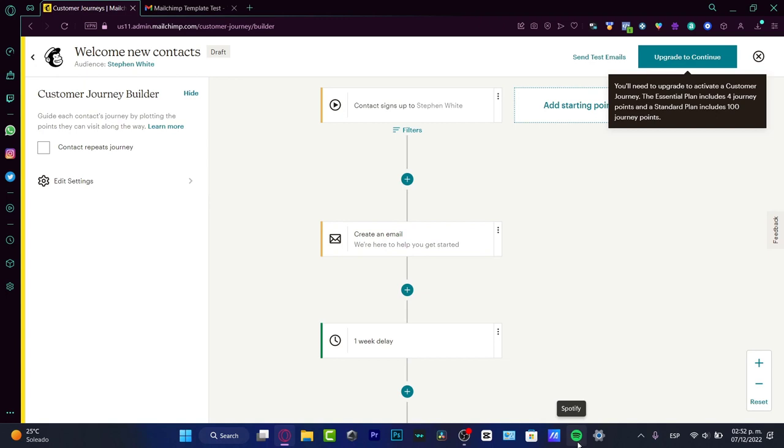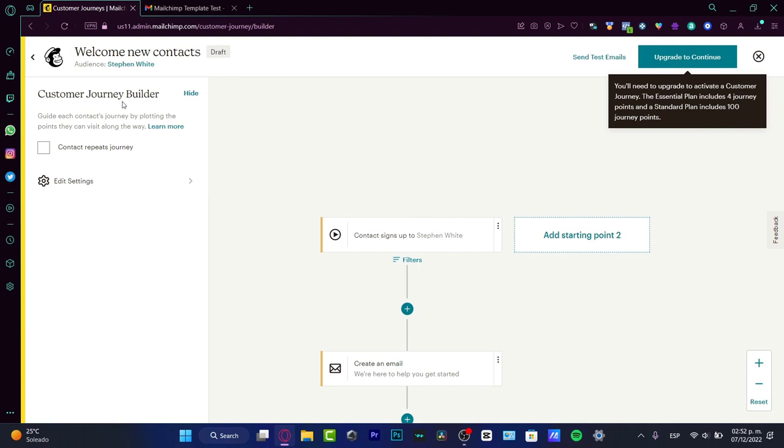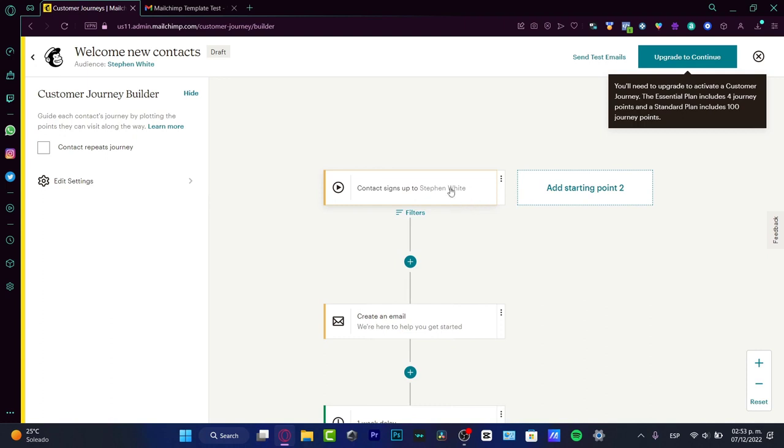So all of that is called the automation tools. So you can do exactly the same thing with your brand and with the same tools. So here I do want to go into the customer journey builders, and here I'm going to select a test email if I want to just check it out here. But as you can see, I have context sign up for this is my brand.